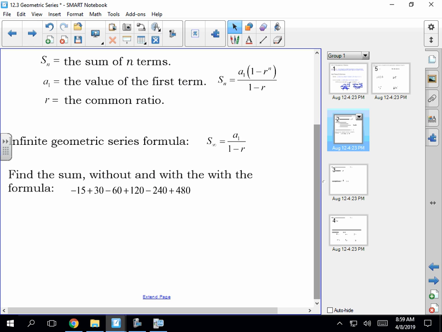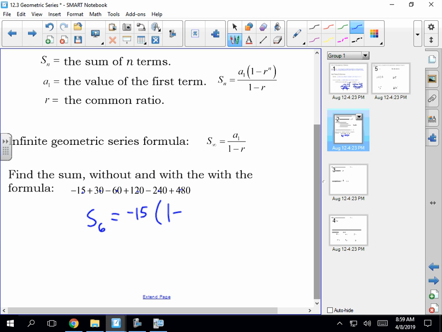So there's a sum. It's an alternating series. You could add them up. You could just type them all into your calculator. That would be without the formula. Okay, so maybe some of you could try that right now and check us here. Here's what the formula would look like for this. This would be S sub, there's 1, 2, 3, 4, 5, 6, so S sub 6, the first 6 terms, with a sub 1 equal to negative 15.